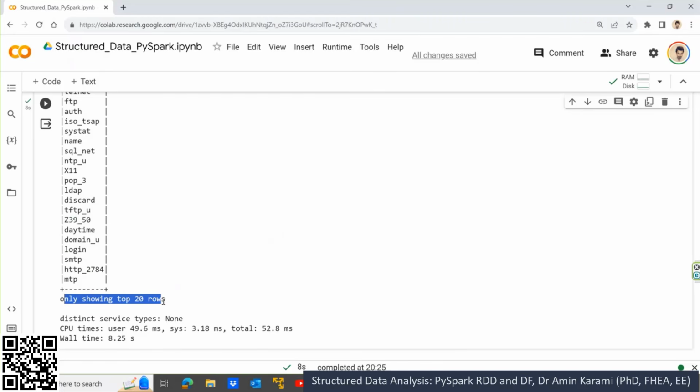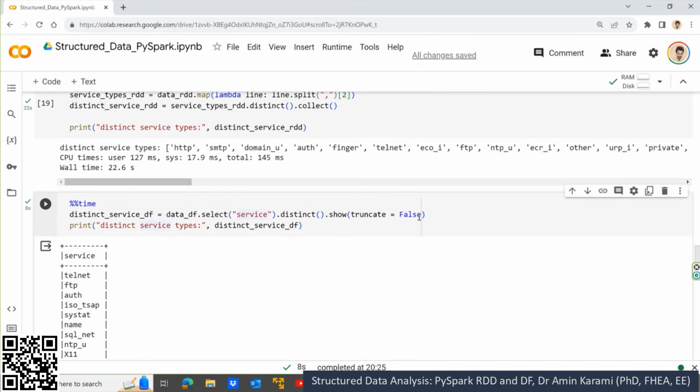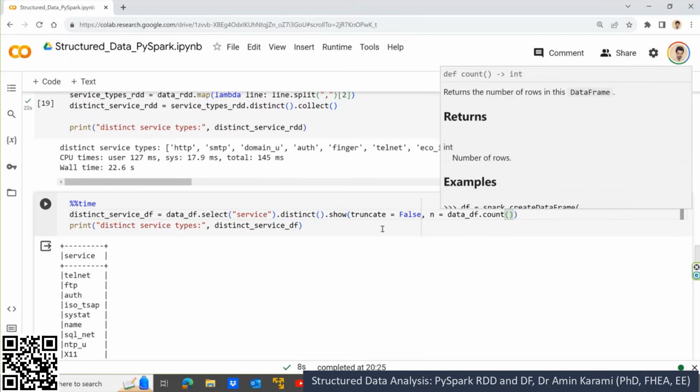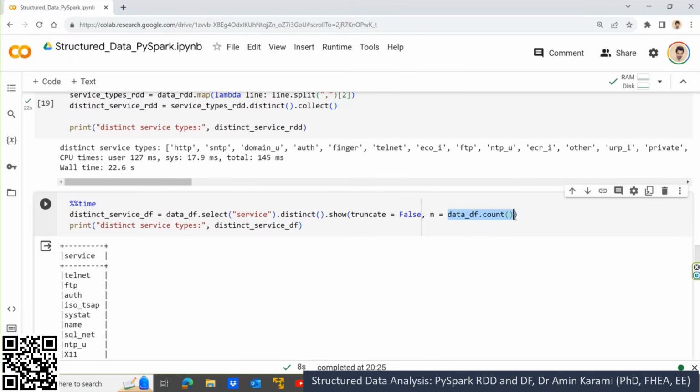But by default, it's going to print out 20 records. How to stop this restriction? You have to say n, meaning how many records you want to visualize. I will say data df count, based on the number of records available. Might be, you can say like 100, and it's going to print out 100 records for us.